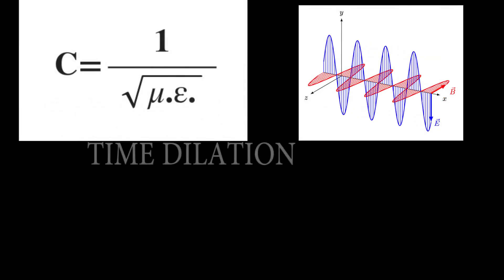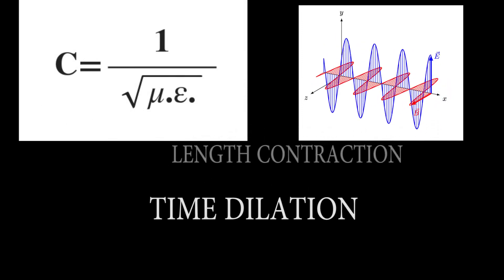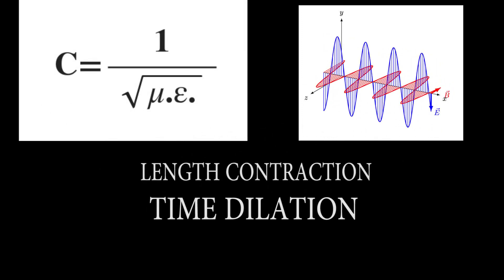And in the upcoming episode of Mathogenius, we will pop out this time dilation and length contraction just by saying that the velocity of light is constant in every inertial frame. So, I hope you have understood the reason for relativity. Thanks for watching this episode and see you in the next episode of Mathogenius.